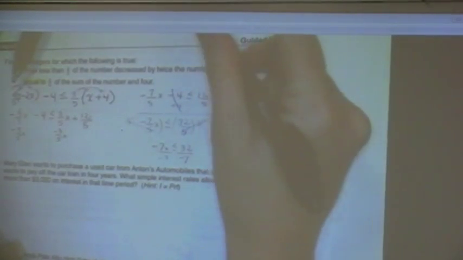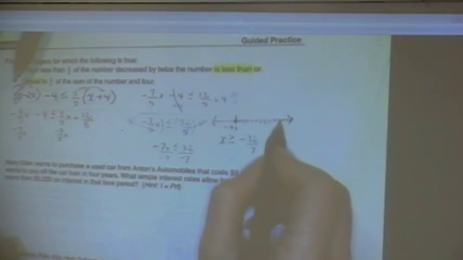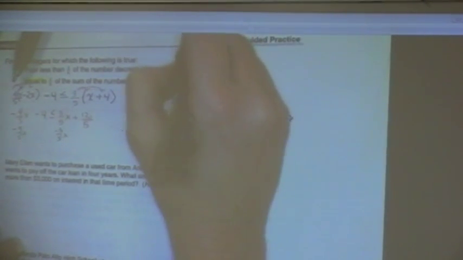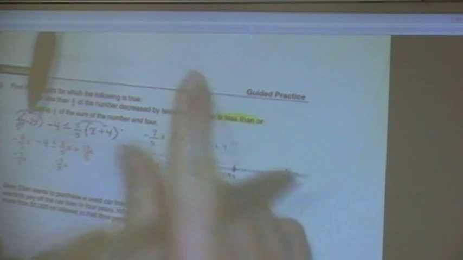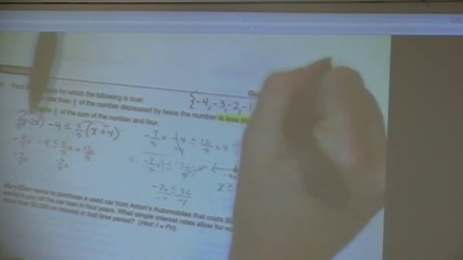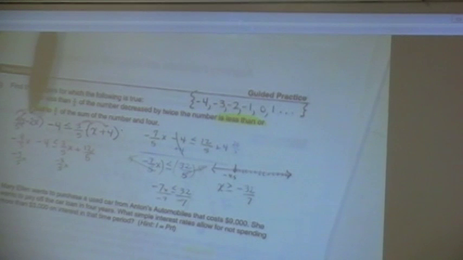And because it is just integers, I cannot use interval notation, nor can I use set-builder notation. I have to be specific. I'm going to put a bracket. I'm going to write negative 4, comma, negative 3, comma, negative 2, negative 1, 0, 1, dot, dot, dot, on to infinity. But implying I am just using integers. Because I have to apply my specific domain.